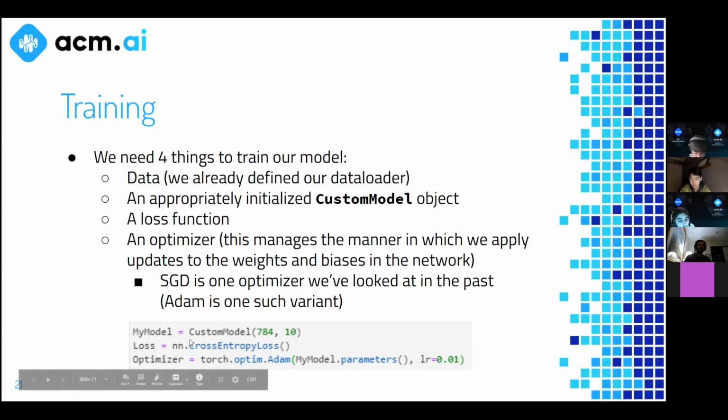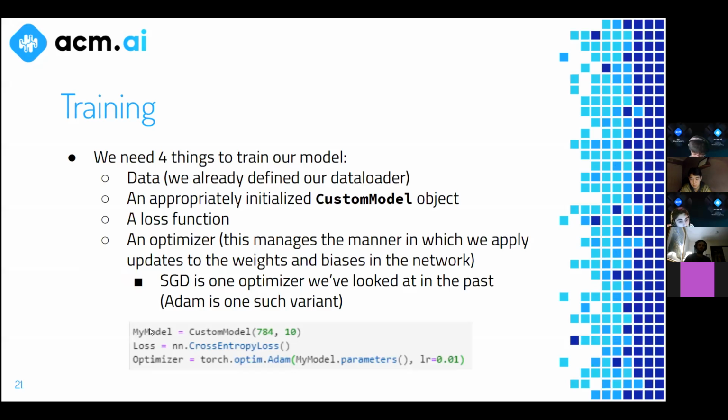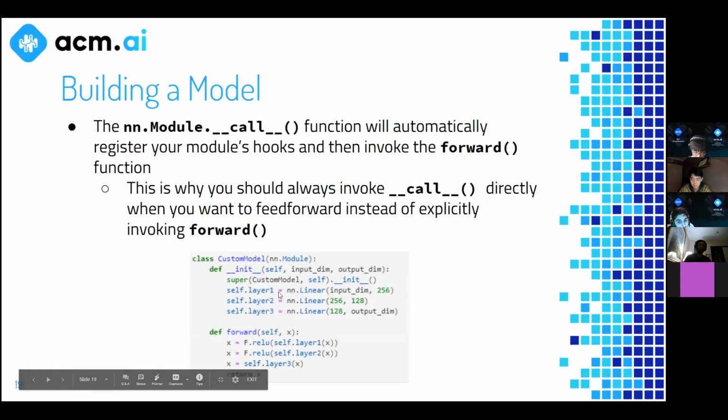An appropriately initialized custom model object. So we need to create an instance of our custom model. We defined the custom model class, and now we need to make a custom model object, and we call it my model. If you recall, the constructor took an input and an output dimension, just like what nn.Linear does.